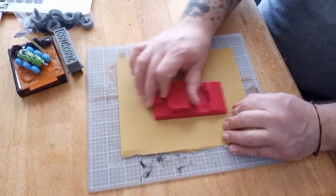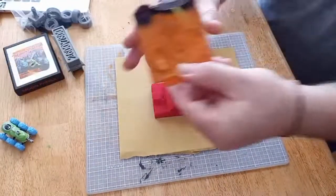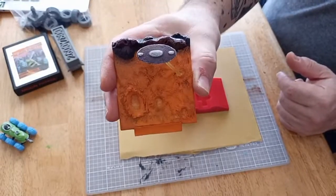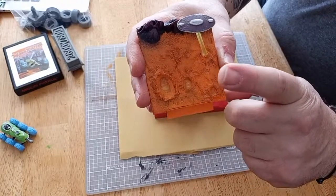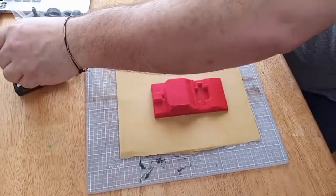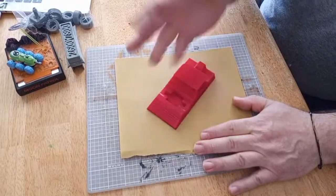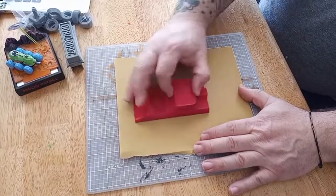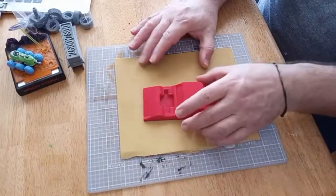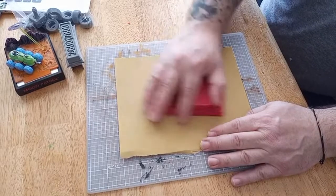I also looked for a moon surface, similar to this thing here — very similar to this. But either the files were too big or they just weren't gonna work for me, so I'm gonna have to come up with my own. I do have a model kit up in the attic — it's from Space 1999, it's some weird vehicle that was never even in the show, and it comes with an alien figure but more importantly it came with a vacuum-formed moon surface.